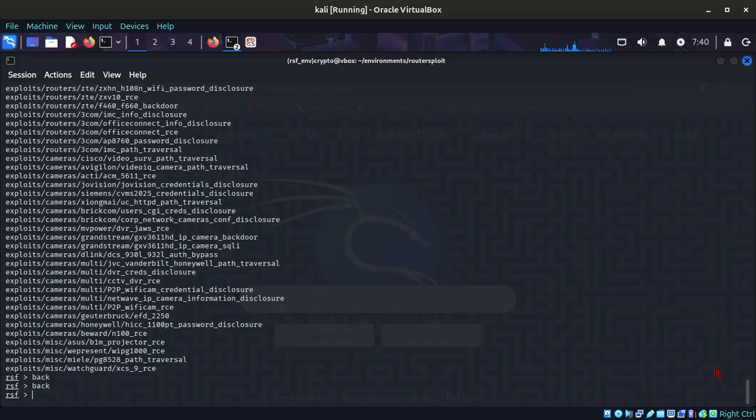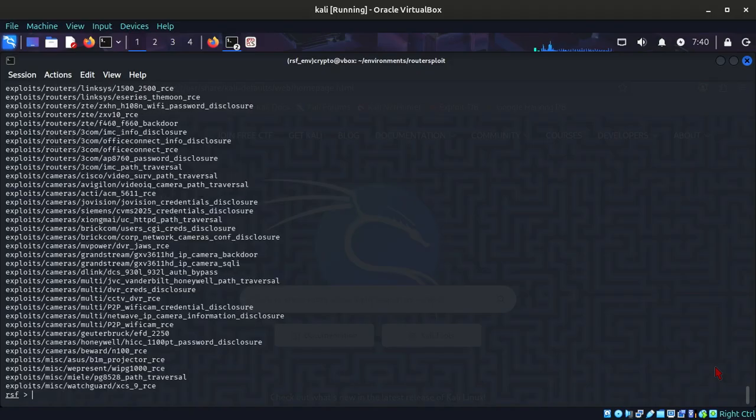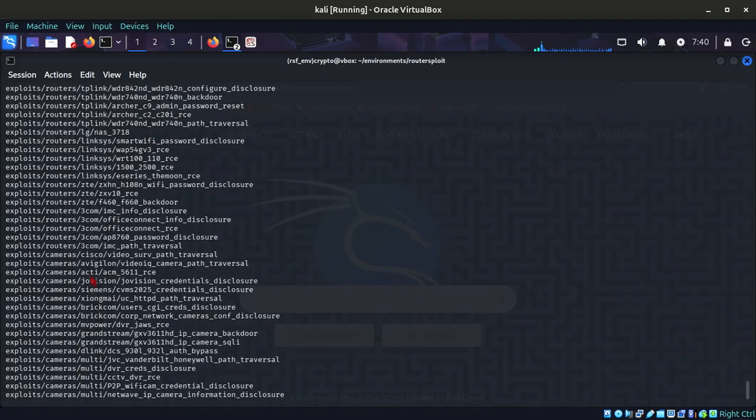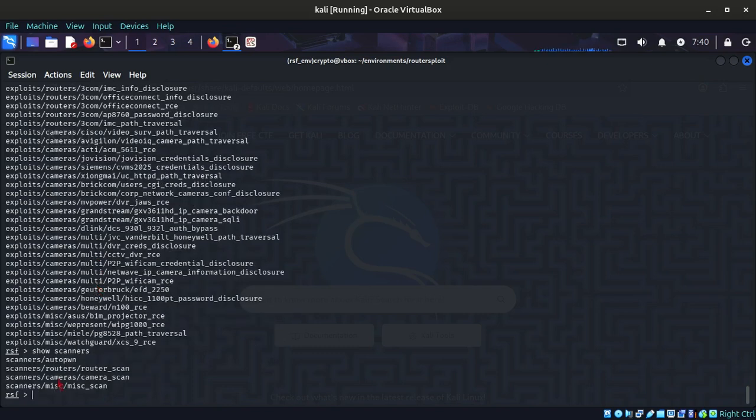Okay. Alright. Let's say show exploits. Now we get only exploits. So if we say show scanners, we get only the scanners module.